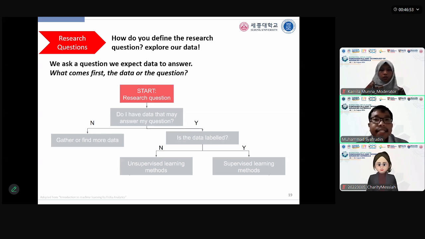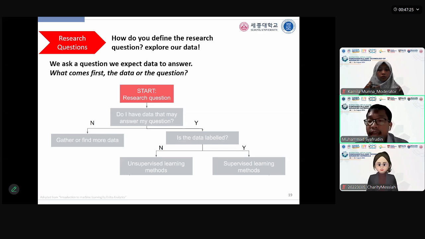And yeah, this is some question or project that I have. For example, by having a research question, we can answer the second step: whether we have the data or not to answer the question. If we do not have the data, then we can generate our data, or we can find existing data that are currently available from previous research. And if the data is labeled, we are going to explain later on. This is in machine learning.